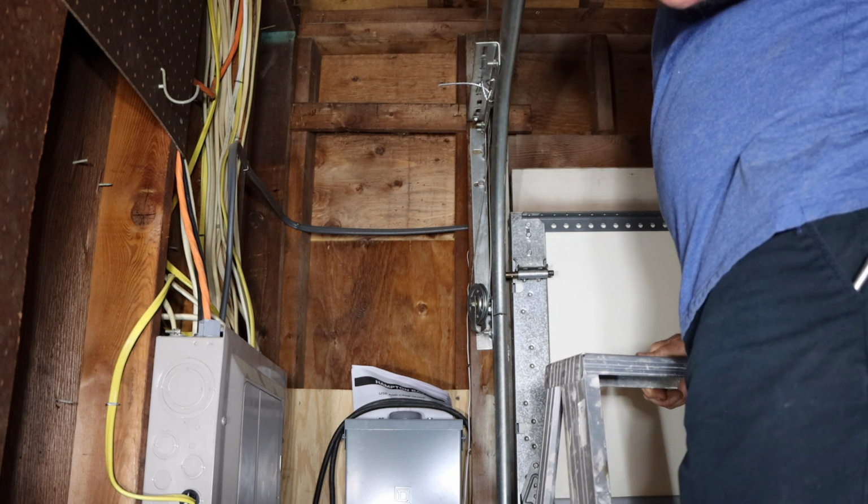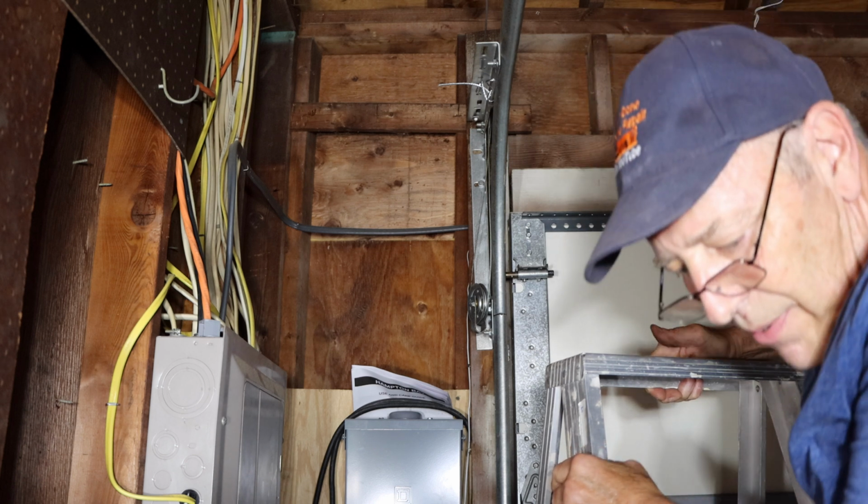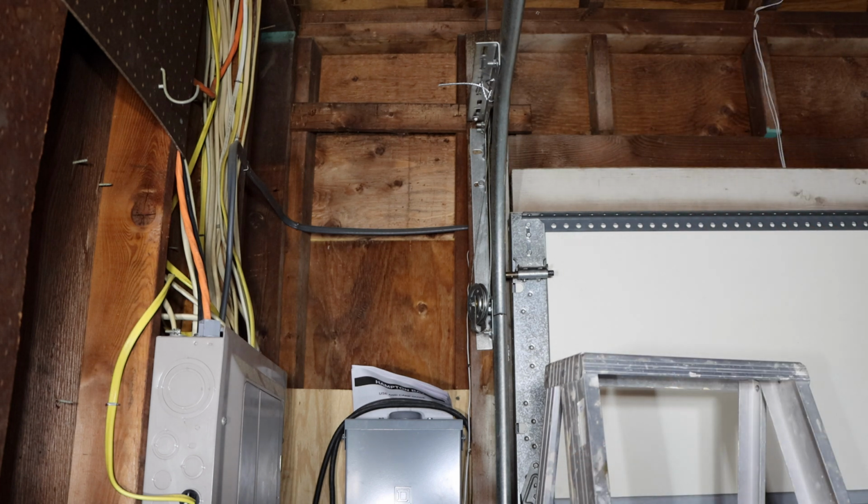Okay, and that's our safety right there. All right, now this is ready to lift the door up. So let's open up the door and we'll connect the rest of it.